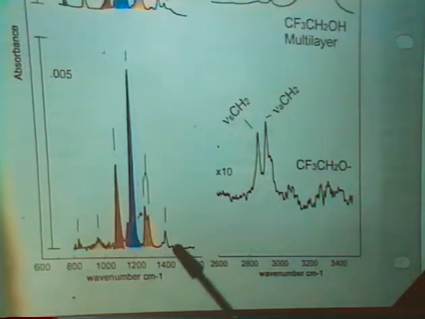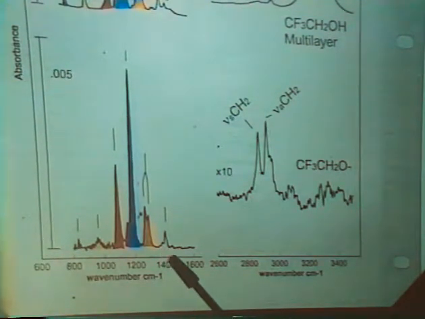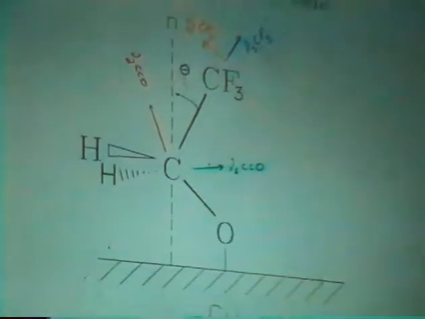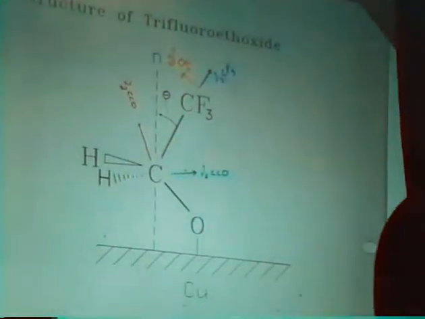You can see that the asymmetric modes, their degeneracy has been lifted by interactions on the surface. You can't quite do the kind of analysis we did for ethoxide here. We don't have quite the data set. But we can use the intensity ratios of the methyl trifluoromethyl group to determine the angle, which is equivalent to the angle theta in the ethoxide. And we find that the angle theta, the angle between the carbon-carbon bond and the surface normal, is about 33 degrees. This group is tilted up and away from the surface.